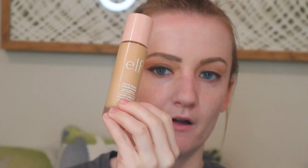Foundation, I wanted to use something that's a little bit light and a little bit of a glowy type product. So we're going to use the e.l.f. Halo Glow Liquid Filter. I really like this one. This is amazing. I do have also the Charlotte Tilbury one. They're definitely a dupe for each other. These two products are amazing. I have this one in shade 2. I'm going to start applying this.